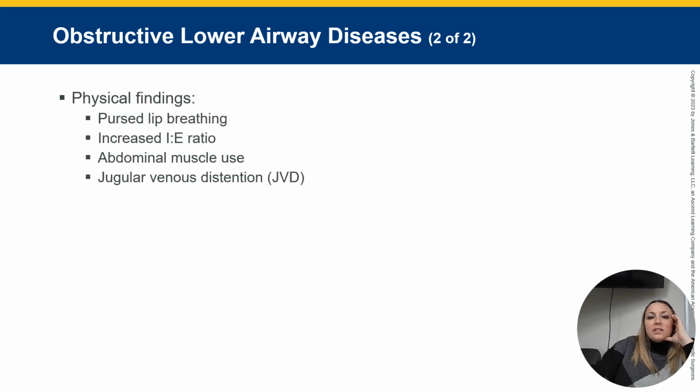When we look at those with COPD, we're going to see some pretty classic conditions associated with each one. We'll see a lot of pursed lip breathing, because when they purse their lips, it allows for exhaling slowly under controlled pressure. So it allows them to feel a little bit more in control and feel like it's a little bit more purposeful. We're going to see an increased inhalation to exhalation ratio.